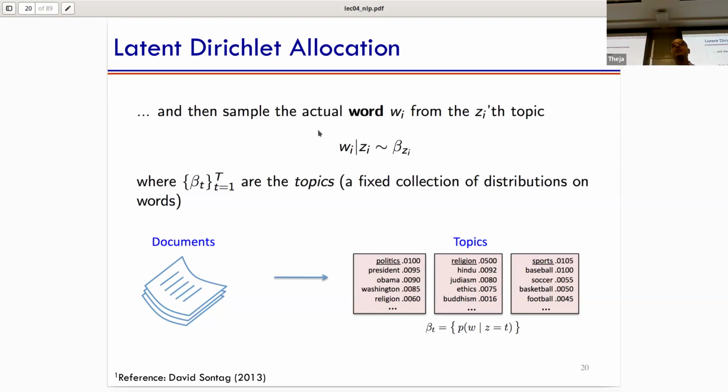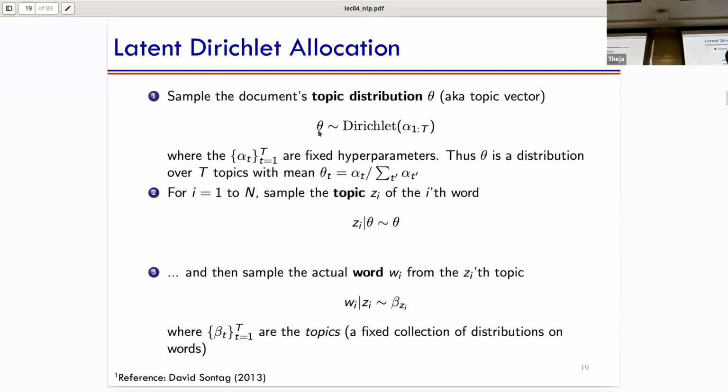If we learn that, then given any document, we can figure out what these latent variables are. What are latent variables? In our data set, we don't observe these, we don't observe theta. Any document is just the words we observe. We did not observe theta and the zi's. So those are latent variables, and that's why the word latent is there. And Dirichlet allocation is because the generative process starts with sampling from a Dirichlet distribution. That's why it's called Dirichlet allocation.